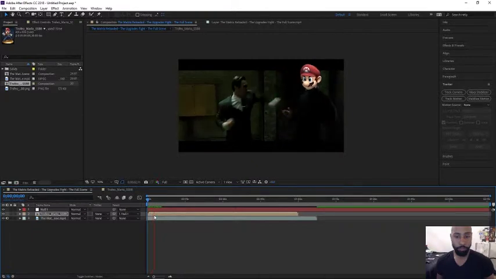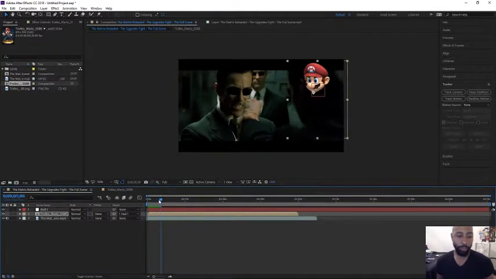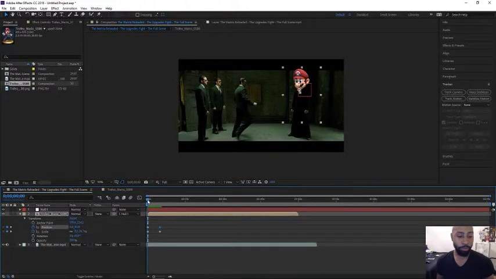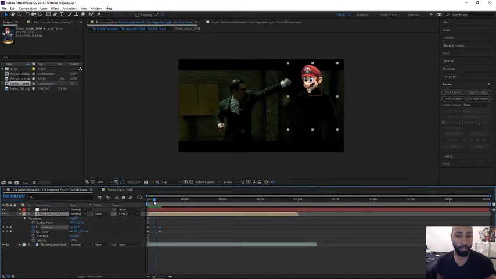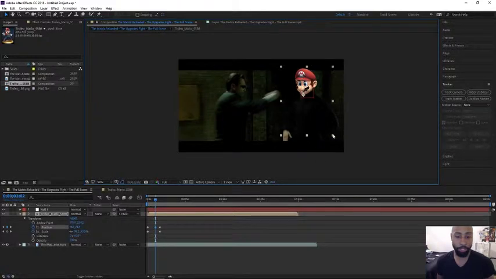Let's see. Not at all perfect, but you can keep messing around with it to get it to the size you want and the position you want. So say when it gets here, it's like, dang, that's really not where I want it to look. Or B, you can change the position. Since you have keyframes on it, it'll make sure it gets to this position at this point in the video.